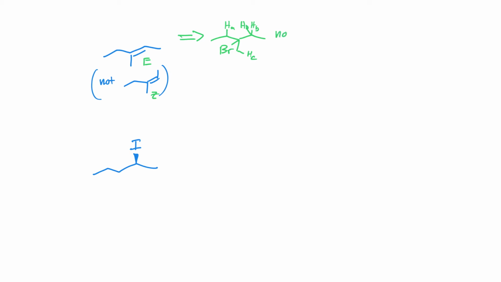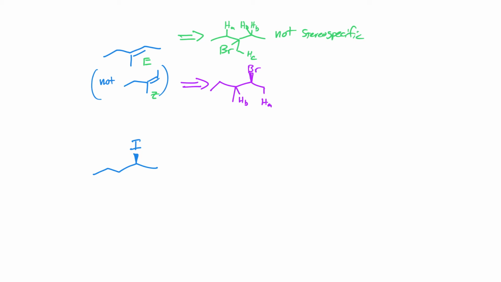So this one is not stereo-specific. It is going to be stereo-selective, but not stereo-specific. So I don't think this will work. We need to put our bromine in a different location. So let's use the other side of the alkene. That is the stereo center. Now there is a beta hydrogen right here, and there's a beta hydrogen right there.